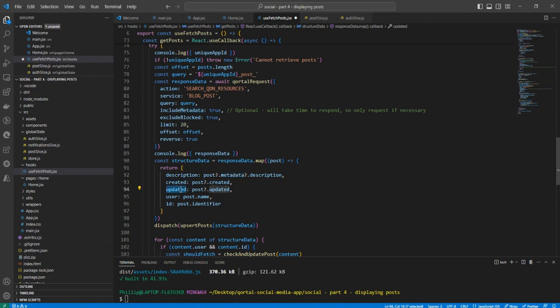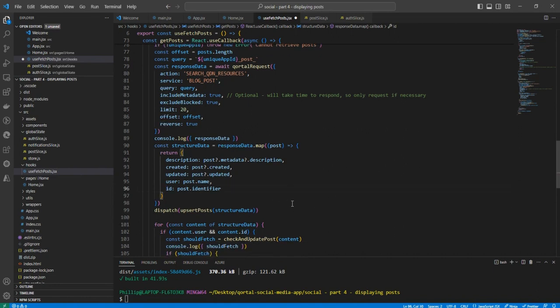I know we didn't put those values in, but it's done automatically every time you create a resource, so they'll be available. And then the name of the publisher. You could put the name here too, that's probably better, but I like putting user. And identifier, I just switch it to ID. I find it's cleaner, smaller and easier.